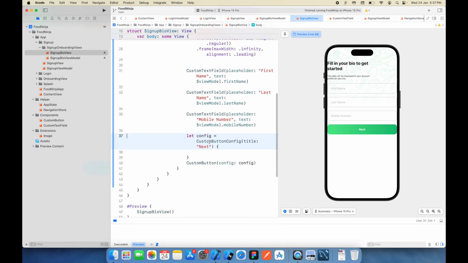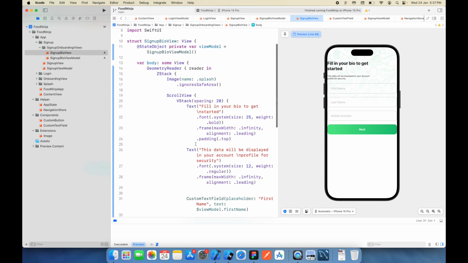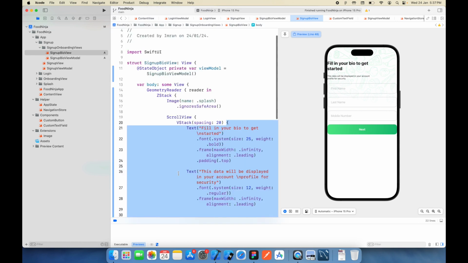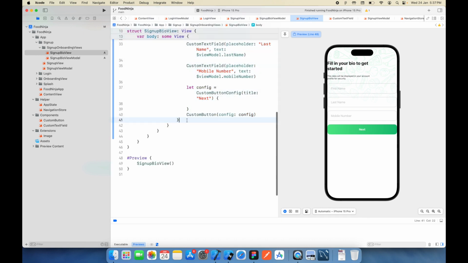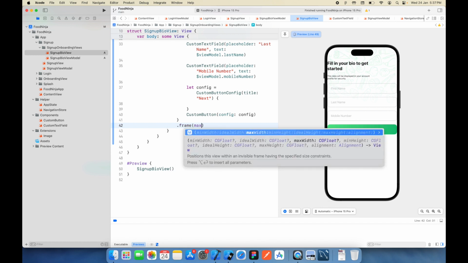So on the closing bracket of the VStack, we need to add the size, the height of geometry using the geometry reader. So we will do it first.